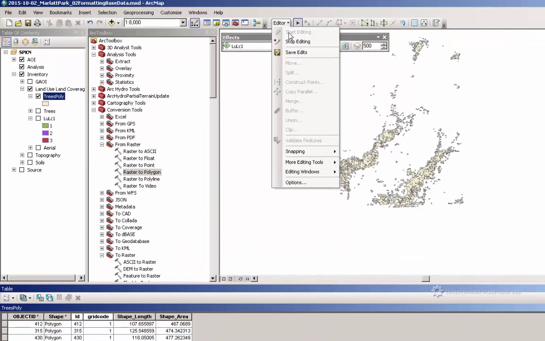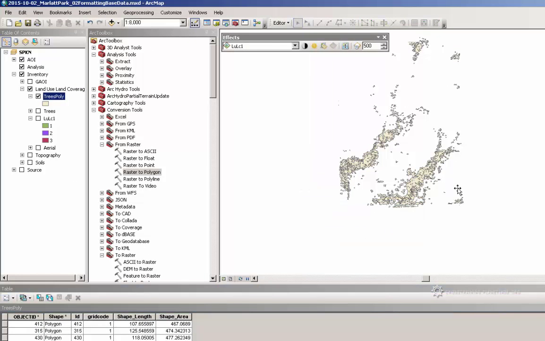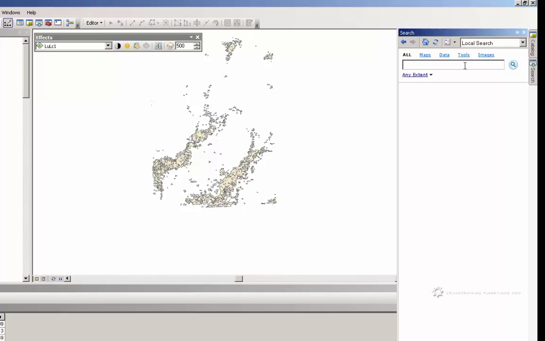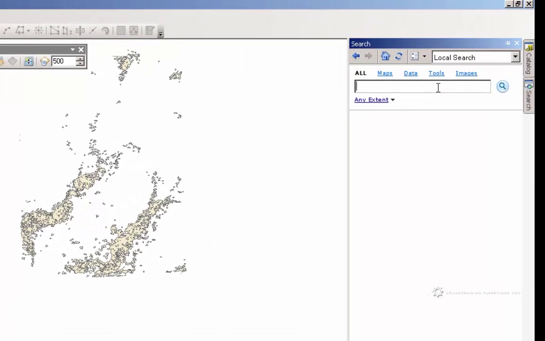So this is one way to do it. And exactly how many little pieces or how far you're willing to go to delete, for this particular map, it's likely going to be more of a visual thing. You're just going to start highlighting things and seeing how many of these little pieces you want to keep in here. Now another way to do this, I'm going to go ahead and stop editing, is to go over here to the search, and there's a tool called eliminate polygon parts, which pretty much does the same thing that we've been doing kind of manually.